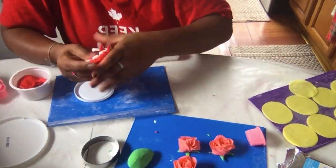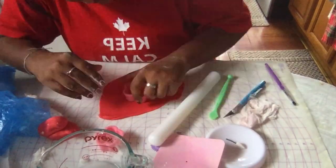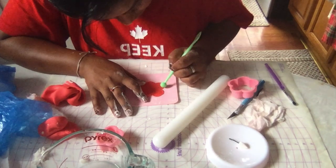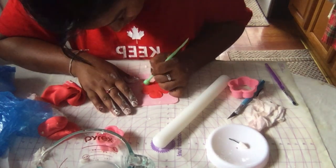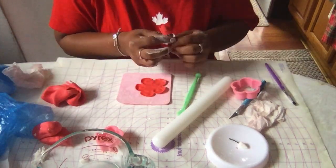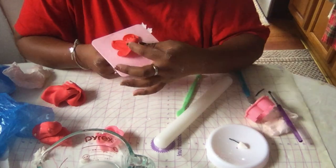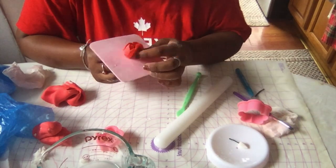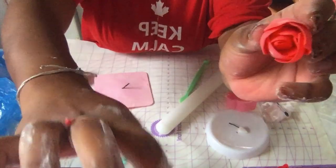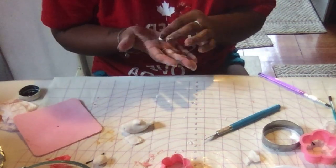Now I'm just gonna go ahead and use some red fondant and white gum paste to make my roses. I went ahead and cut them out. And then I'm gonna take my ball tool and go around the edges, fringe them out a little bit, and make them look super pretty. Then I'm gonna make the cuts to each petal a little deeper, so that way all the petals can come together nicely. Finally, if you notice, I'm just squeezing the bottoms just to get the rose a little bit more firm.